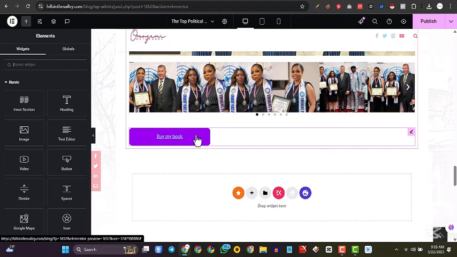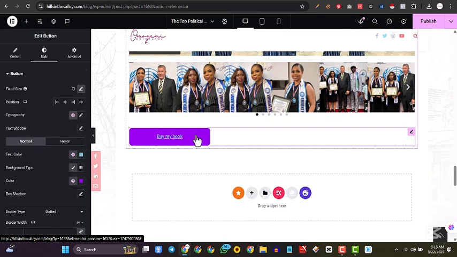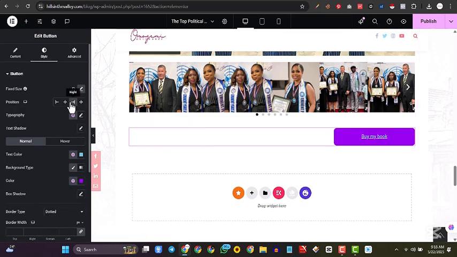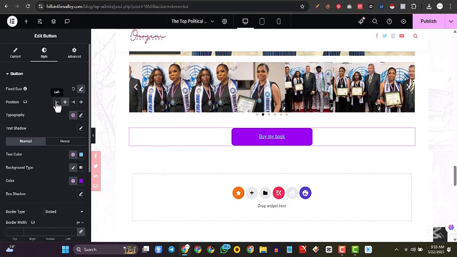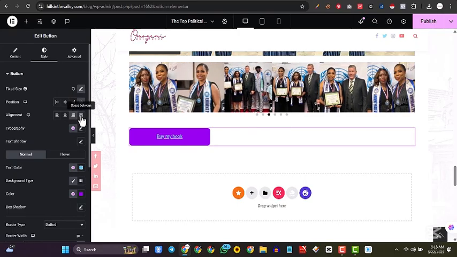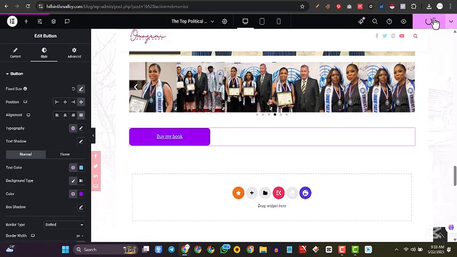Instead of it being at the left hand side here, you can position it to be at the right hand side. This is the right hand side. You can make it be at the center, you can make it be at the left, or you can justify, you can stretch it, you can make the alignments be at the end, space between, quite a number of things. So when you are done, all you need to do is just to click on this publish, and your post will be seen outside.